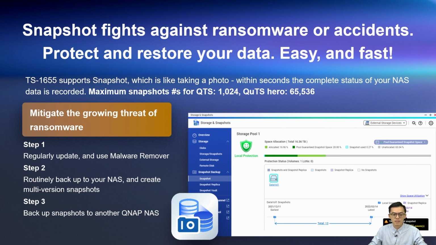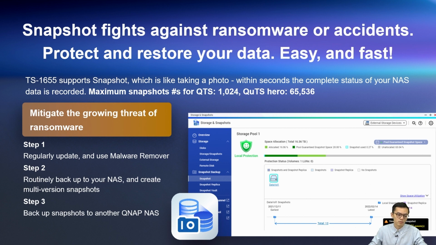The maximum snapshots for the QTS operating system is up to 1024, and for QuTS hero, the maximum is up to 65,536.